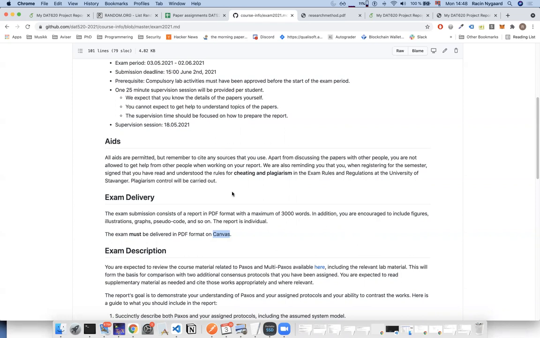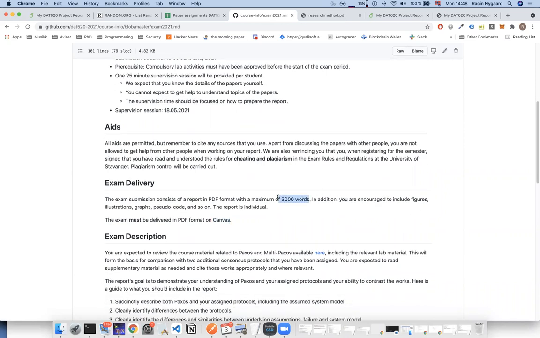So that's a minor detail, and please limit your report to maximum 3,000 words. And we don't have a minimal limit, so if you feel that you're able to give a good answer with fewer words, that's great.